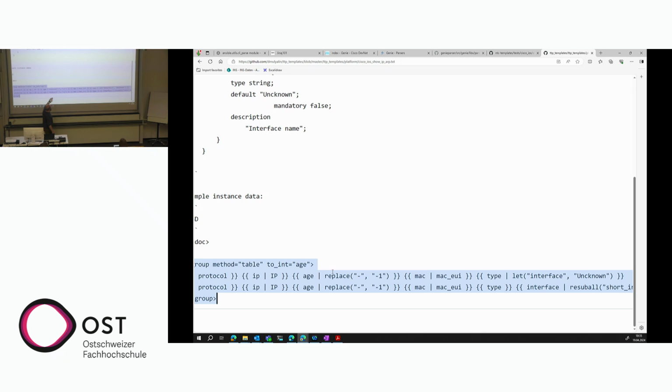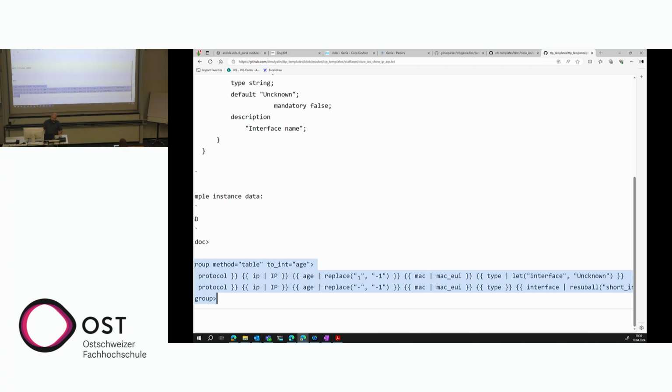So it's handy to have just a kind of generic filter. We can do some stuff like if we have a minus in the ARP table, if we look and we have static entries, for example, normally Cisco has a minus or a dash sign there. But if we want to convert this to an integer to work with it, like we will do here, to int, the age column needs to be converted to int. This will fail because a minus or a dash we cannot convert to an integer.